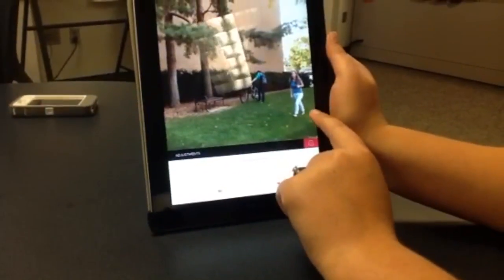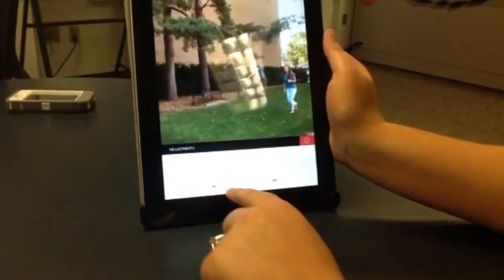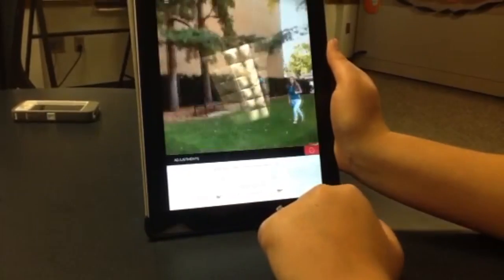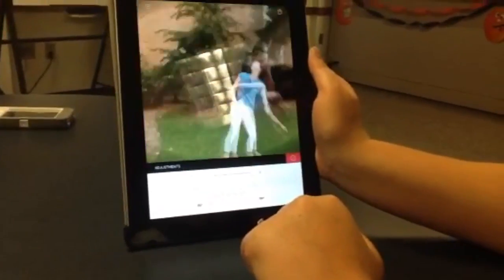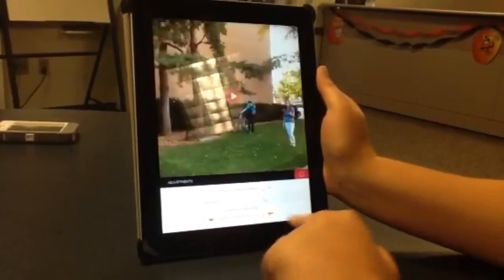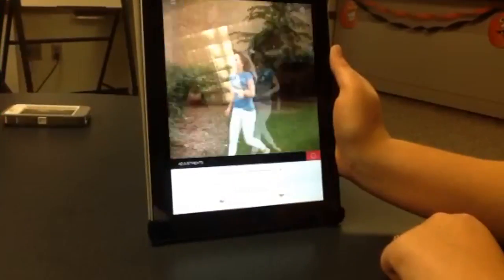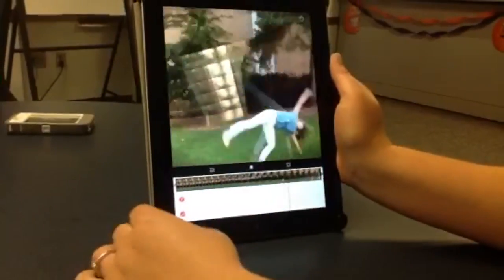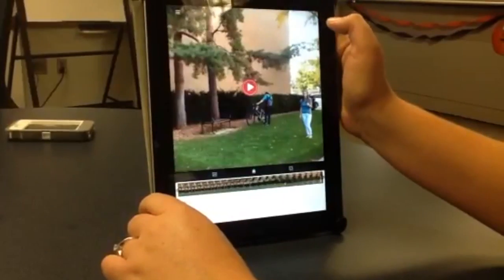If I start the video, I can change it and see what it looks like. Right now, Holly's getting ready to do a cartwheel very slowly, but I can speed it up, and she'll do it really fast, over and over in the loop. And it looks really funny. So if I decide, yes, I want it to be really fast and really quick and funny, then I can check that.